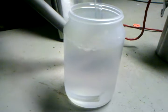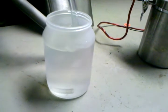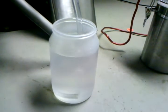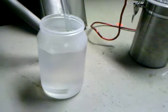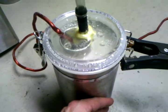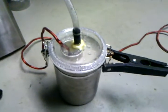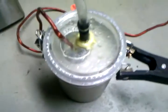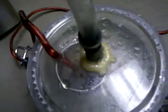I haven't seen or tested how much gas is coming out liter wise yet. But it can freaking go. I think my solution's got too much electrolyte in it. I'm using baking soda, and it's about 2.5 tablespoons. Not distilled water, it's just tap water because I'm just testing it.